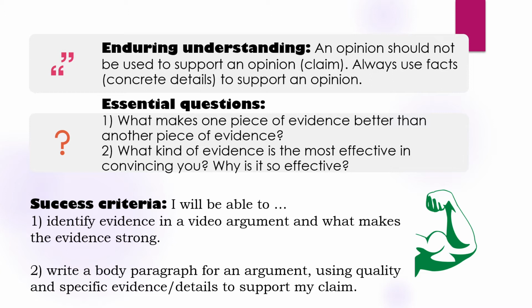So some essential questions we have is what makes one piece of evidence better than another piece of evidence? You need to think of why something is more powerful or compelling in an argument than something else. And thinking about what kind of evidence is the most effective in convincing you, and thinking about why that's so effective.